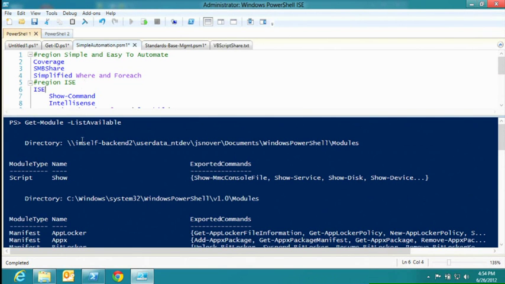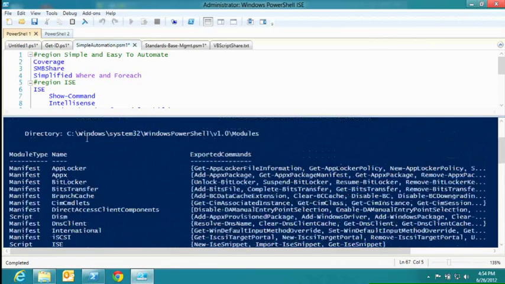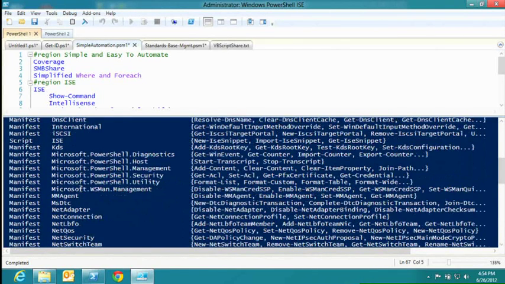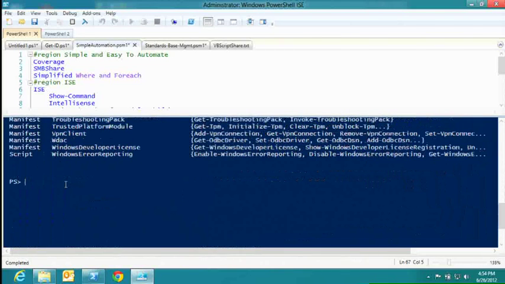Okay, so now, simple and easy. Here we do Get-Module, and here are all the modules that we're shipping now. AppLocker, DISM, DNS Client, iSCSI, WSMan, networking, tons of storage, just tons of commandlets, over 2,400 commandlets, okay? Now, why do we have this? The answer is, we're trying to achieve a world where you can think about what you want, type it, and get it. In the previous release, there were 230 things that you could think, type, and get. And now, there are 2,400 things you can think, type, get, right? And the difference is vast, right?